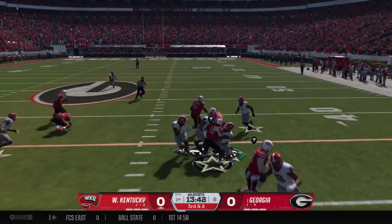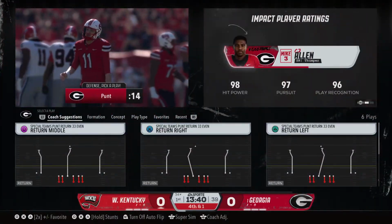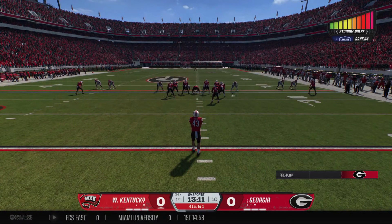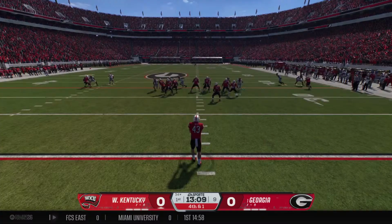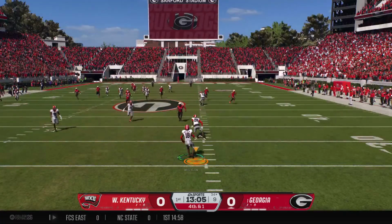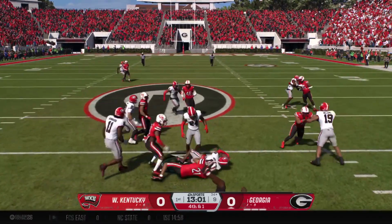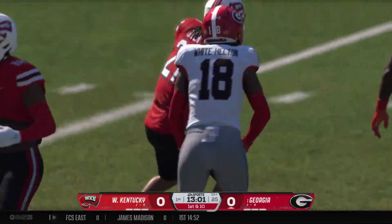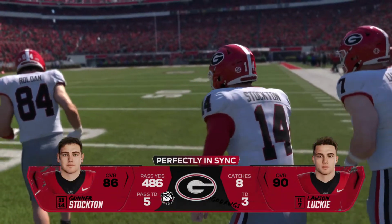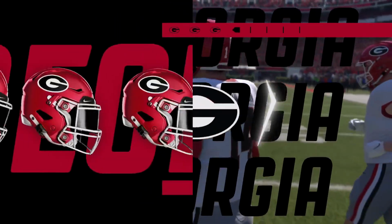They'll try to drive ahead on 3rd and short. He's not going to make it. What a job by this defense to stop him in his tracks. And the Hilltoppers send out the punt unit, getting our first look of the afternoon at the punter. He's brought down, but a really solid effort to pick up every bit of yardage he could on the punt return. The Bulldogs offense will try to get something started with their first possession.